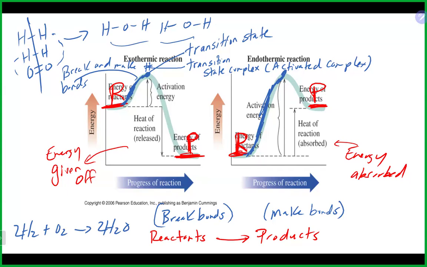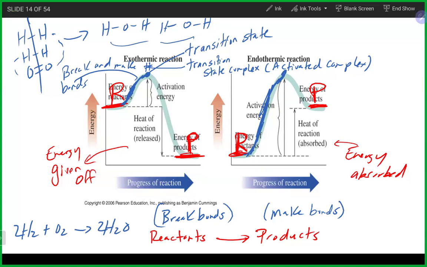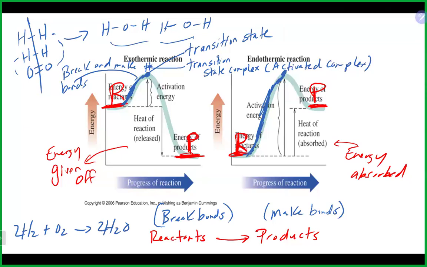So very quickly, what will usually happen is this thing will just head down the hill here to our products. And usually that transition state complex is really, really hard to isolate by itself. Because it's so high in energy, it's really unstable. It doesn't hang around a really long time. It makes it really, really hard to just isolate that thing at the very top of the hill.